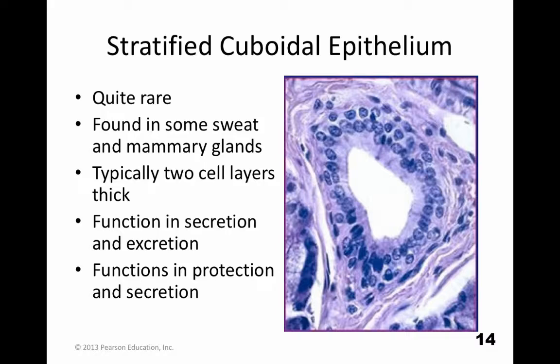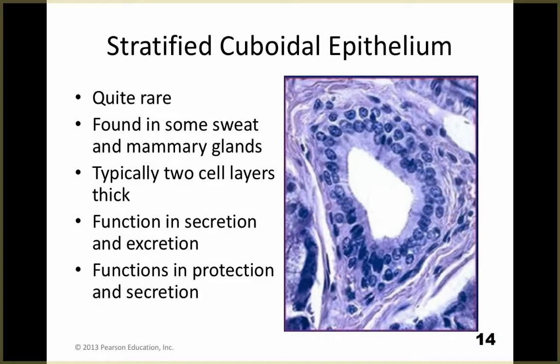Stratified cuboidal epithelium, to let you know, this is extremely rare. You don't find a whole lot of it. And you should know here, and that's why the epithelial section is easy, is because you look at the words and that will tell you kind of what you're seeing here.